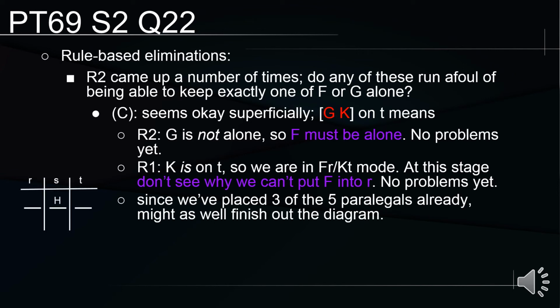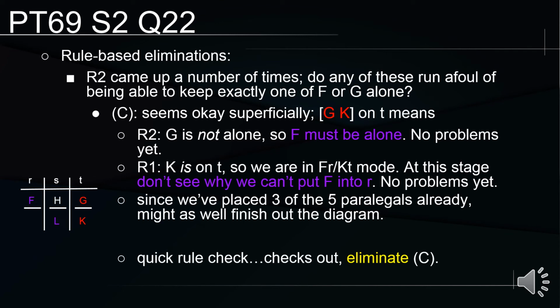So again, we have our base diagram here. We are going to insert G and K as the complete roster for Team T, as the answer choice suggests. So that forces, as we just figured out, thanks to Rule 1, that F goes into R. And F also has to be alone, so that means that the last person has to be L, which we put into Team S. Because the question suggests that G and K are the entire roster of Team T, there's nobody else who can go in there. Nobody can go with F, so L, the only place it can go, is on Team S with H.